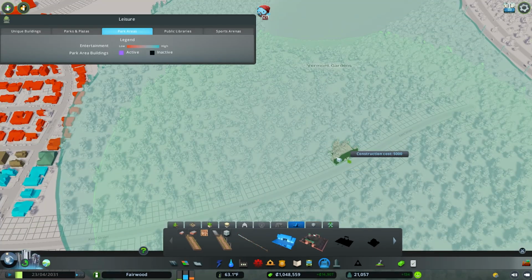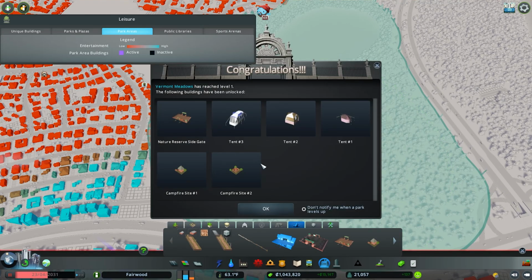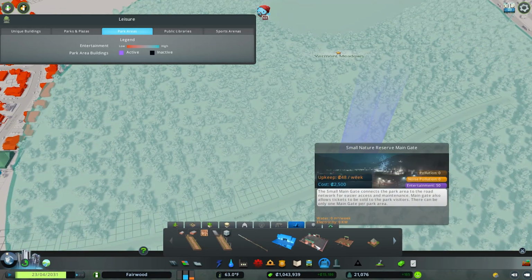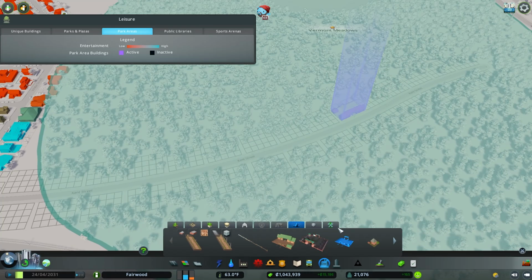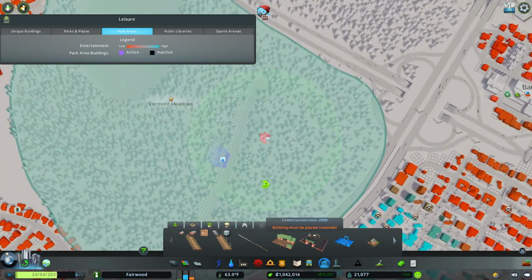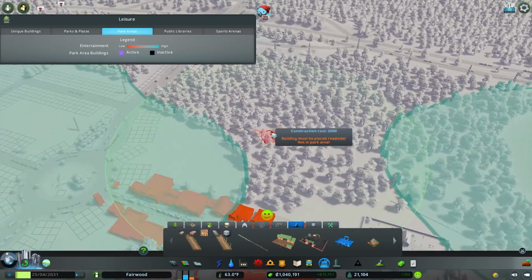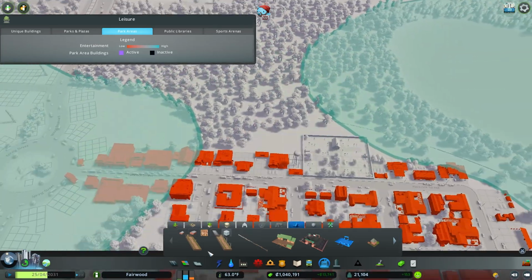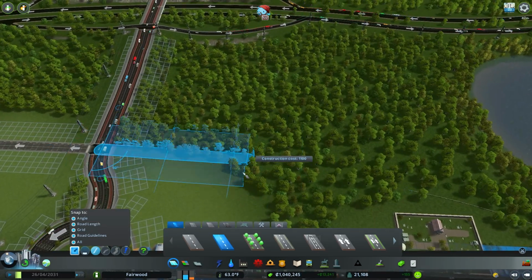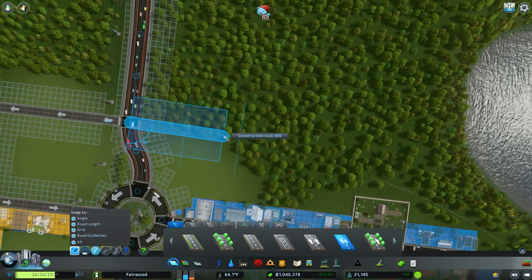Nature Reserve main gate will indeed go right here. Awesome. So we get stuff level 1 just like we do with everything else. A small nature reserve main gate, no. And then we're actually going to have 2 parts to this. And we may even slap another one like over here. In fact, let's go ahead and add that in. Oh, that's actually a perfect spot right there. Let's do this way only, though.